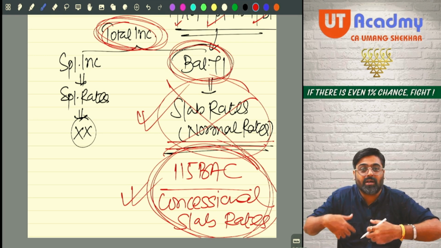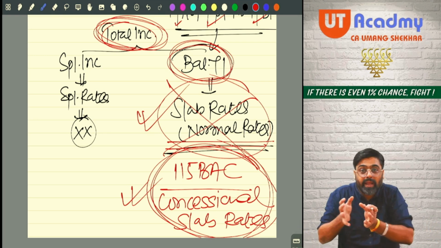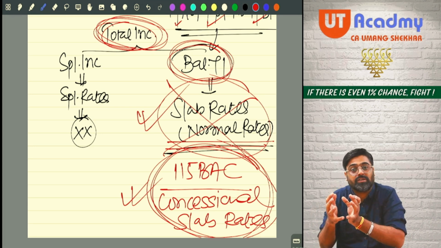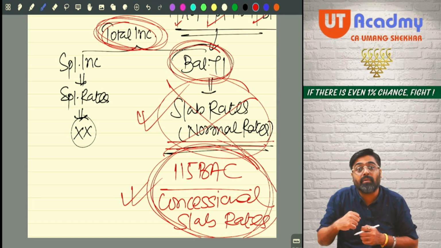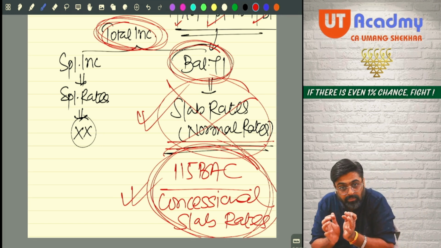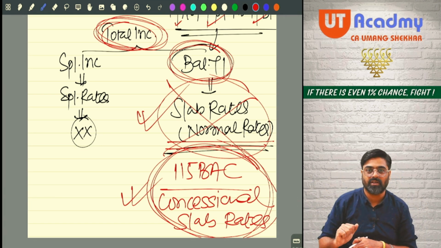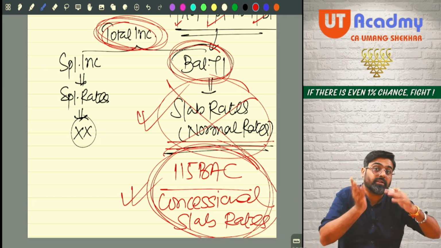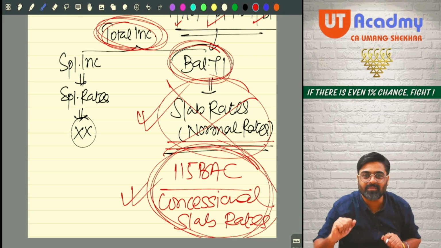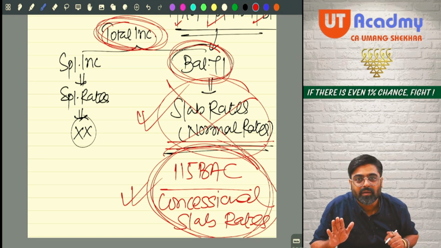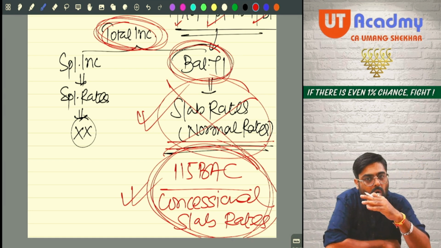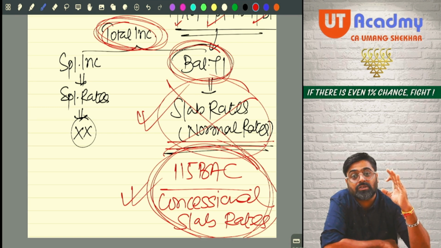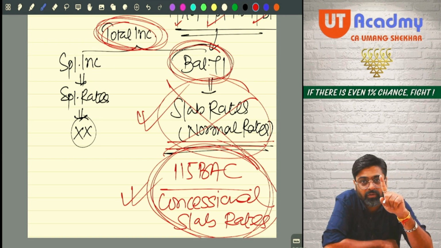So while learning the chapters one by one, we'll come to know that under this chapter, if our calculations are made in this head, then this deduction will not be available, this exemption will not be available, if we follow 115 BSE. But what if we are not following 115 BSE, we are shifting out, then we are going to get these deductions and exemptions. Getting my point? But that we will learn one by one, chapter wise. And when we complete all the chapters and start solving questions on total income, at that time my final discussion about 115 BSE will happen with you.